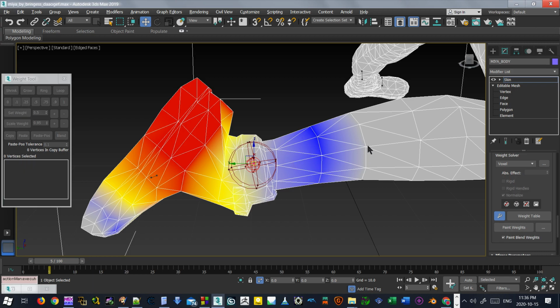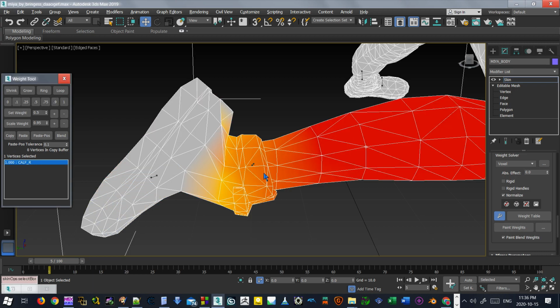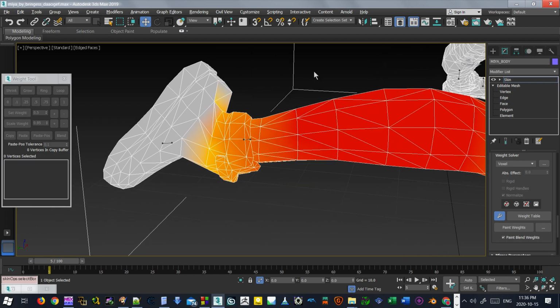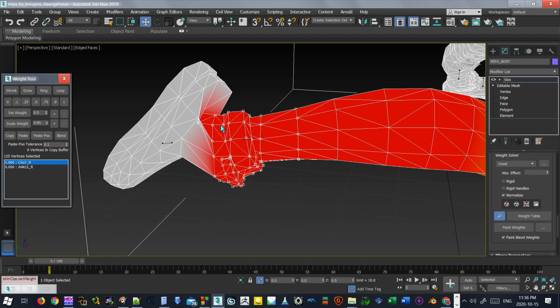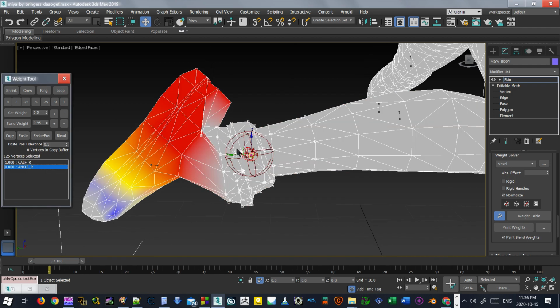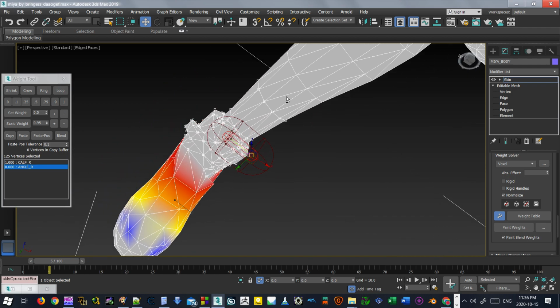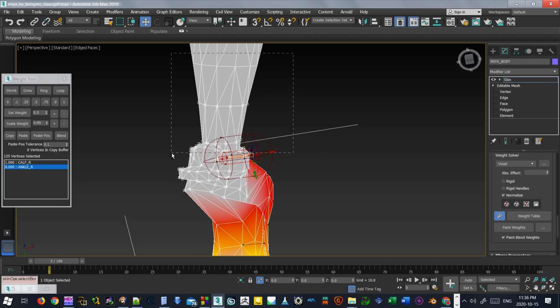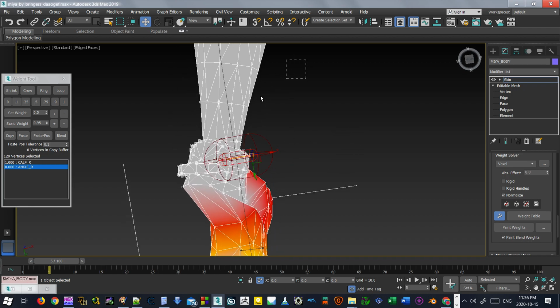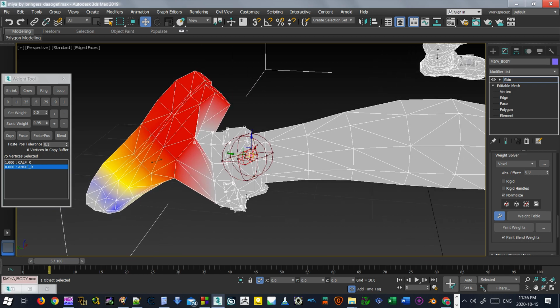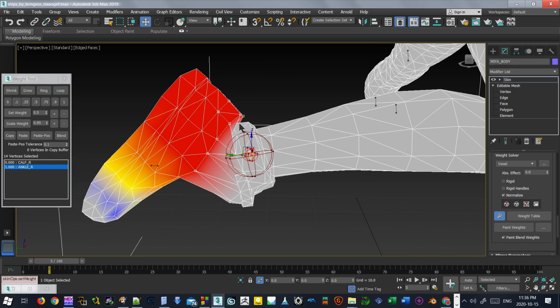So for the leg here, I'm going to take the dominant bone, select this down, and weight that to 1. Then I'm going to go to the ankle and just do consciously what I want, like right before here, and then select 1. That's going to fix that assignment.